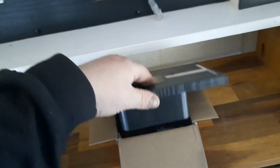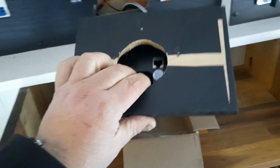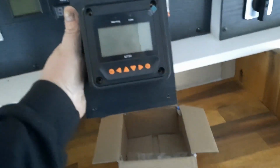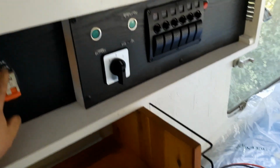Once I get that on there, I can put that solar controller and actually fit that up. I just got to literally plug that in on there. You've probably seen it on the last videos. And then we can screw that straight up and that will be done there. We'll probably do that as well. Alright, let me get these panels off and then we'll start running the wiring from here through there.